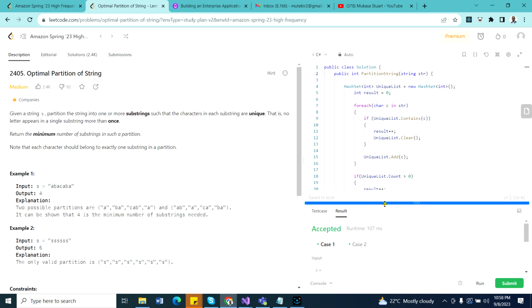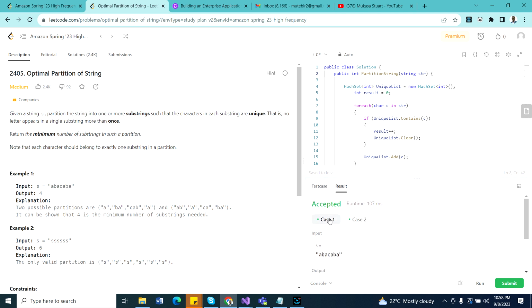And boom, accepted. Case 1. This is the input. Output is 4, and it's the expected one. That is case 1. Case 2, it's all the same. So here we can submit our solution to LeetCode and see.